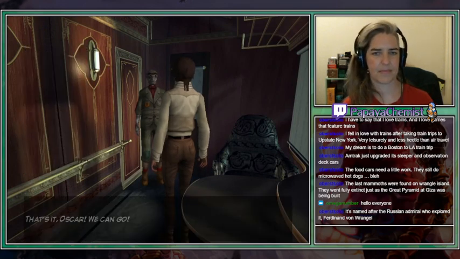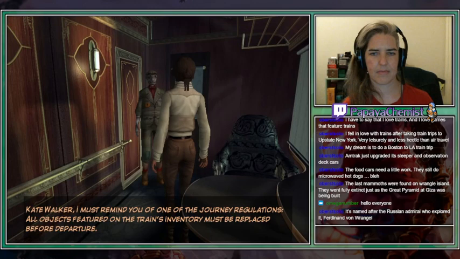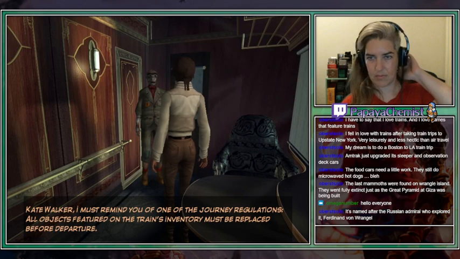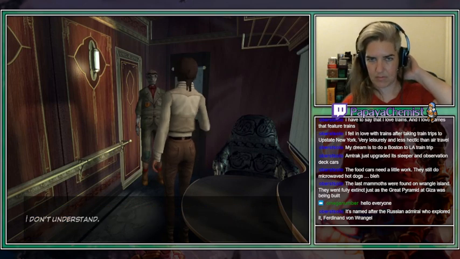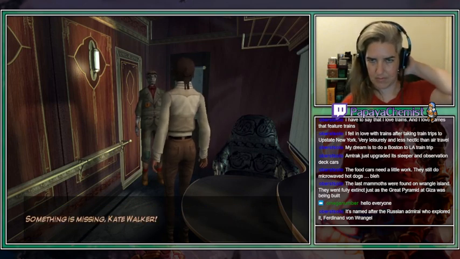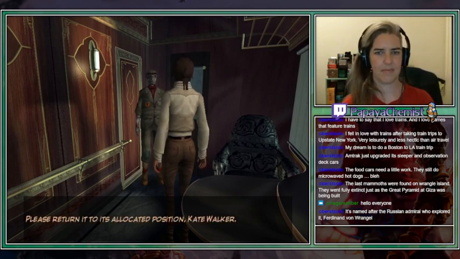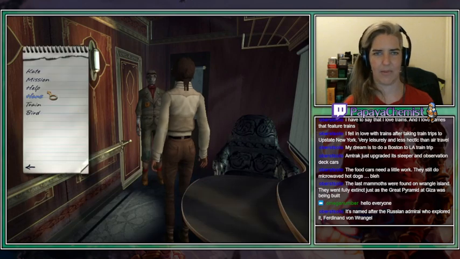That's it, Oscar. We can go. Kate Walker, I must remind you of one of the journey regulations. All objects featured in the train's inventory must be replaced before departure. I don't understand. Something is missing, Kate Walker. Oh my God! The mammoth doll! Please return it to its allocated position, Kate Walker. I will in just a sec.